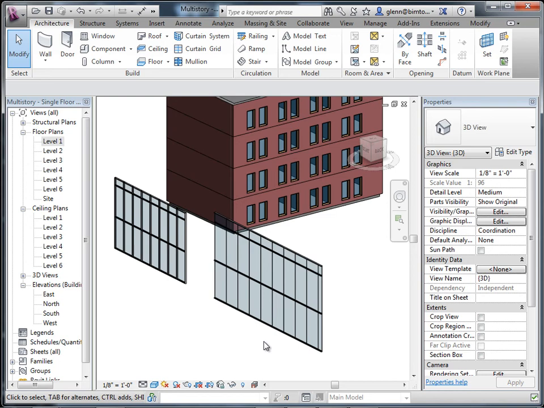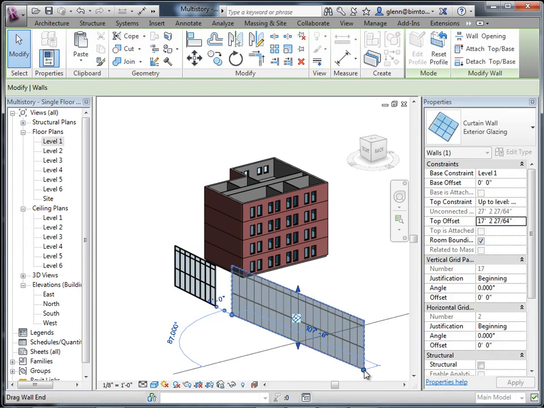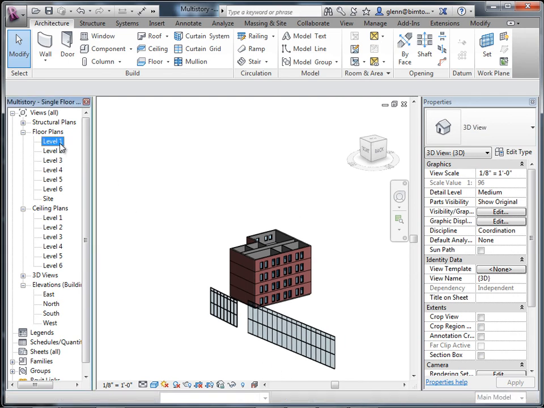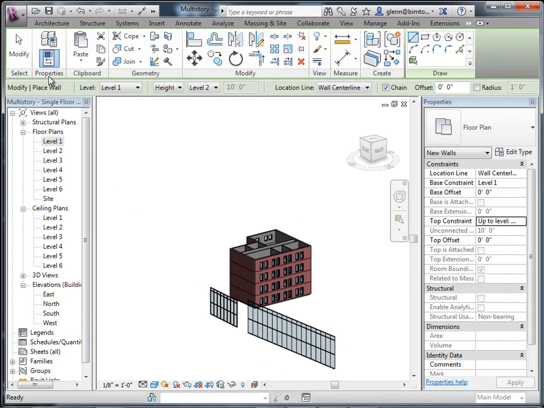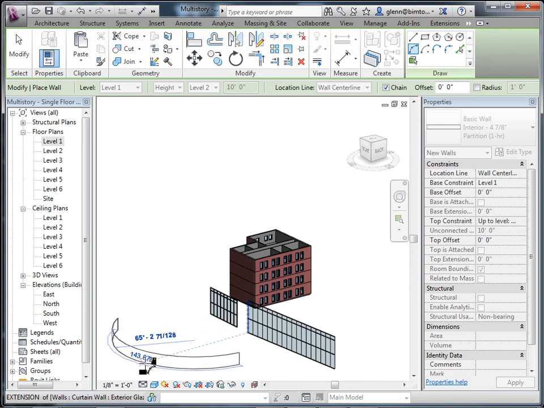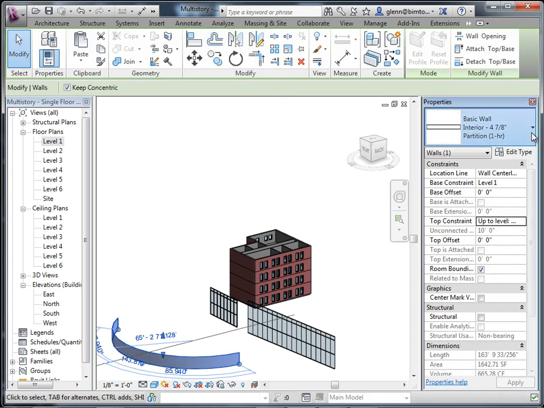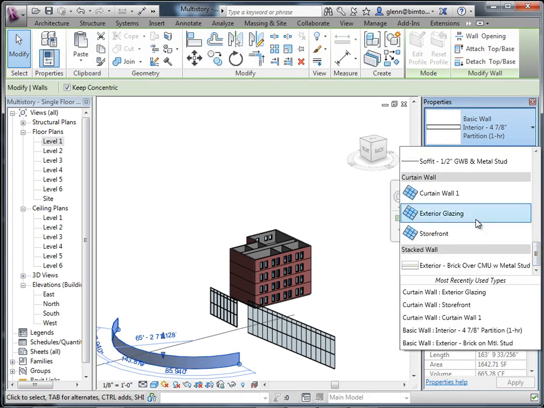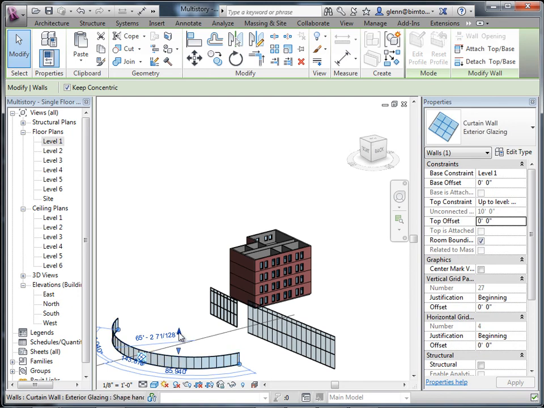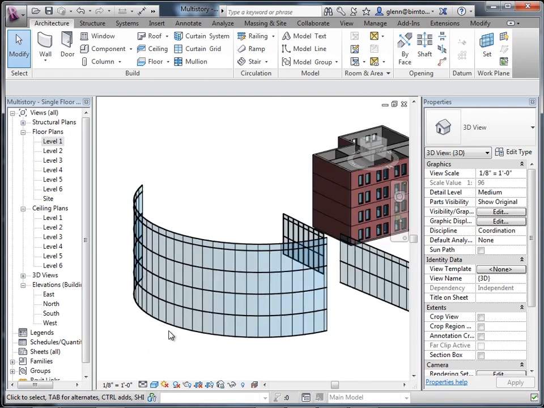If I go through and I extend that wall, or if I go through and I say that I want a wall that has an unusual shape, for example, like an arcing wall or circular wall, and I go through and change that to storefront or to exterior glazing, it does a pretty good job for us. Okay, a lot of work got done there for you, just in one real quick action.